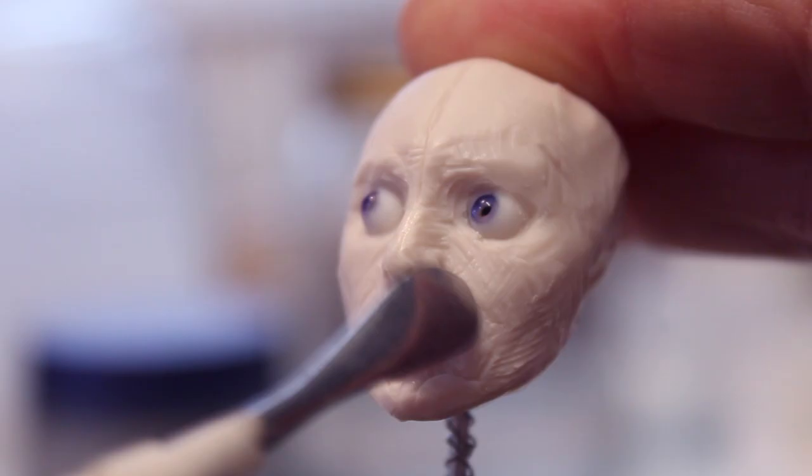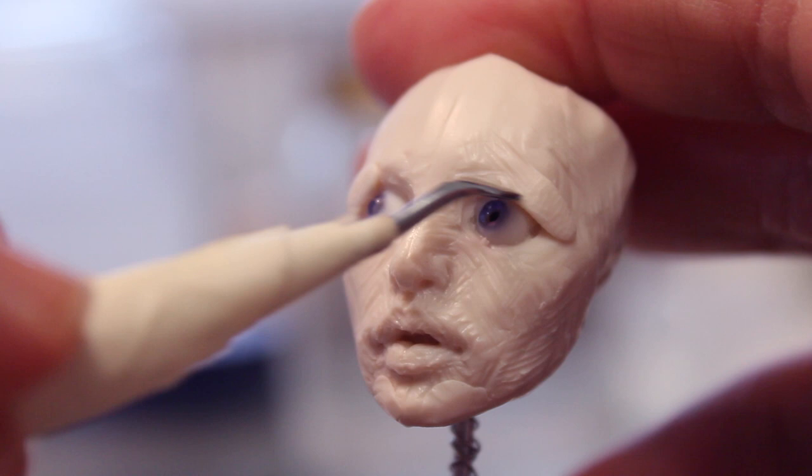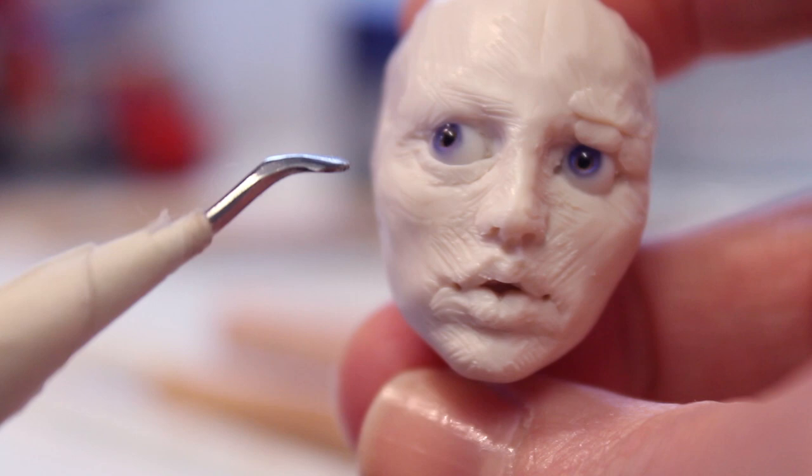And then I'm adding some extra clay for her brow bone, and just taking a piece of clay, dividing it in half, making sure it's two equal parts on either side, and then just sort of blocking in the eye, adding little pieces of clay until I get the shape that I want. I find the sides of these tools really useful to really sketch out what I want.